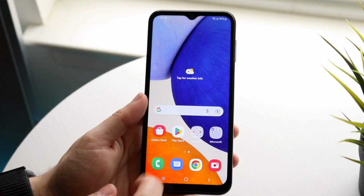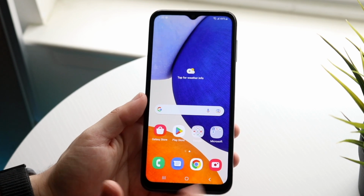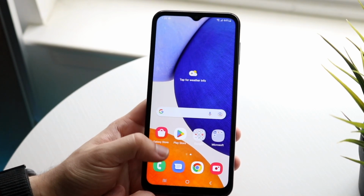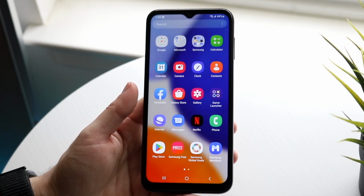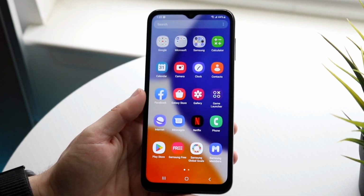Now the next thing I'm going to go ahead and show you is if you want to see all of the applications that you have, you can pretty much swipe up, just like how I did it. So just swipe up from the bottom like this, and you will get into all the applications you have on your phone.